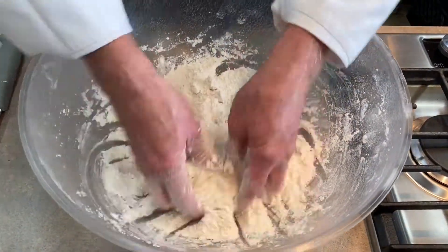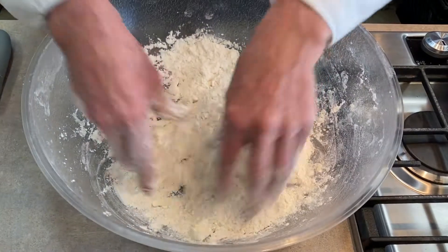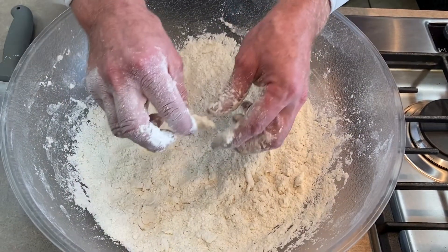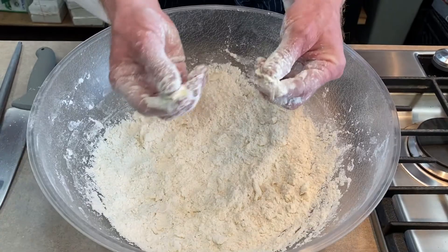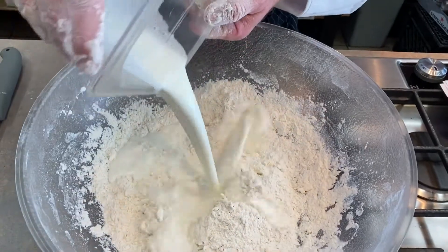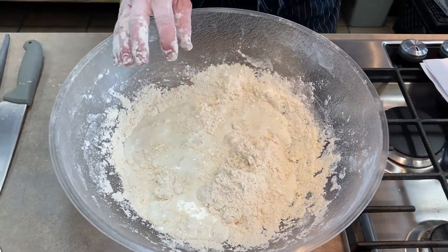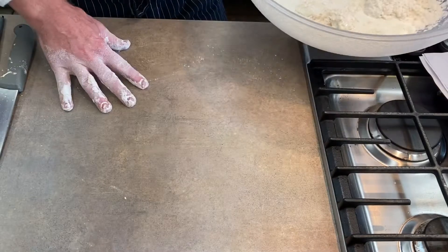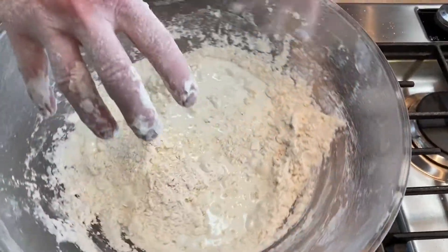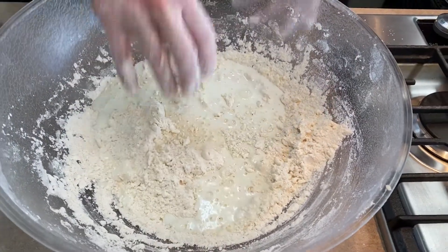People might be watching this going, 'Yeah, I know, Dave, just make it.' But this is really, really why you do it and why you get a better biscuit when you eat it. What we've got here is all this little butter just kind of — it looks kind of like peas. Like they say in recipes, 'it'll look like dried peas.' We're going to keep our hands dirty and go right into our buttermilk. That's one cup of buttermilk — we're ready to go. We've got some flour, our cutter, and a clean countertop ready to go. We're going to take our fingers and mix this around — we're not going to work it like we did with the butter; we're just going to mix until it barely comes together.